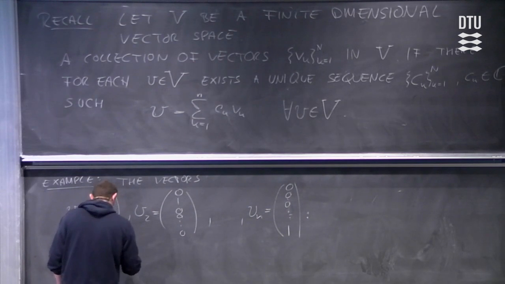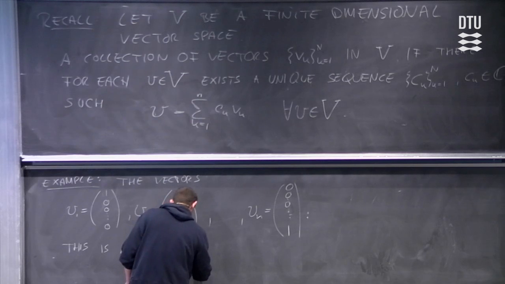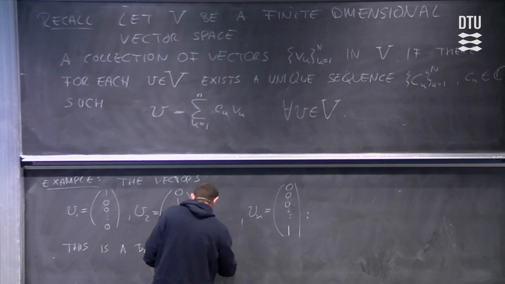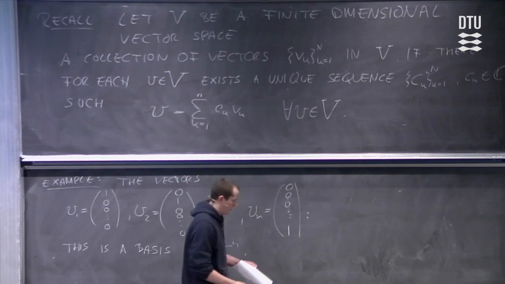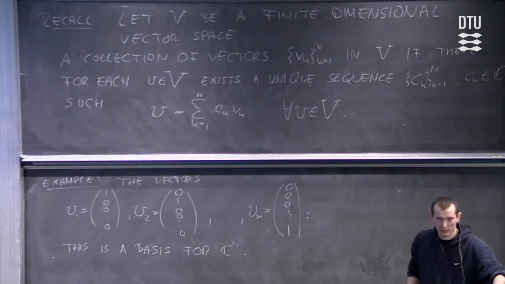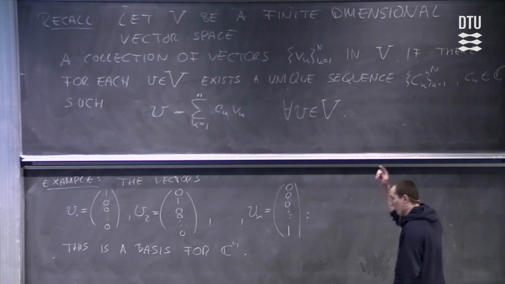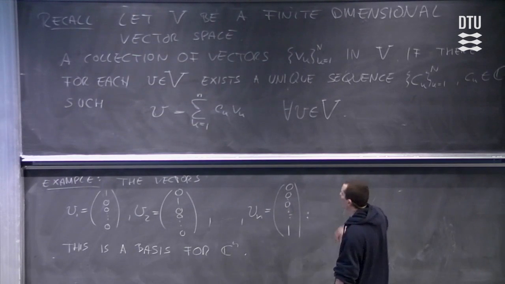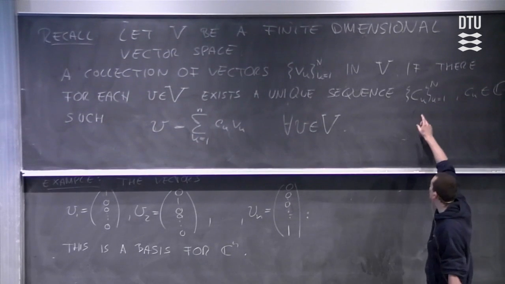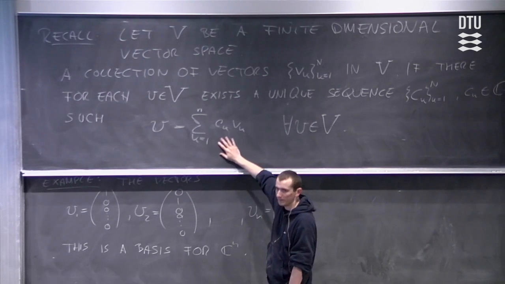So why is that true? Well, for this to be true, we need the above definition to be satisfied. So what does it mean to be a basis? Well, it means that no matter which vector we take, I will take my favorite vector, 1, 2, 3, 4, 5, up to n, then no matter which one I take, there's only one way of choosing the sequence of c_k's such that I can write my vector like this.